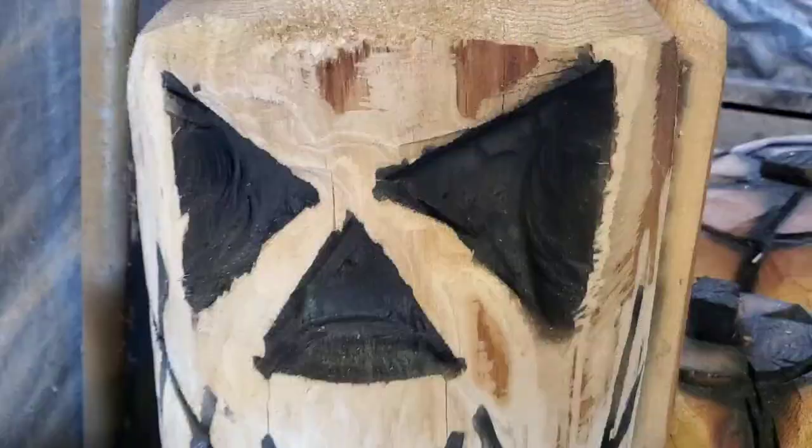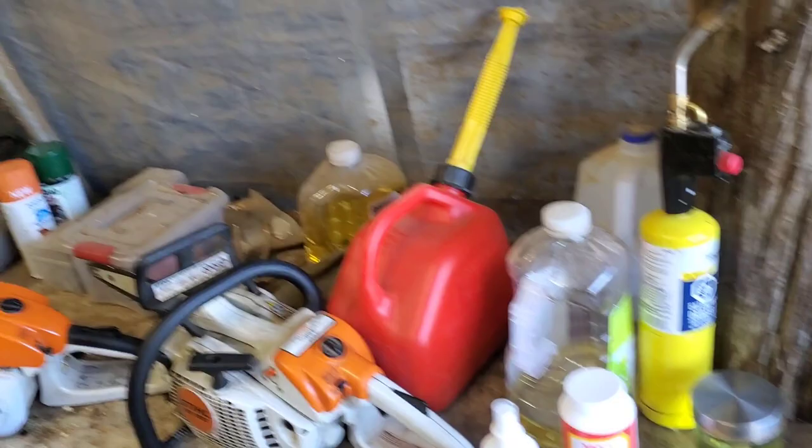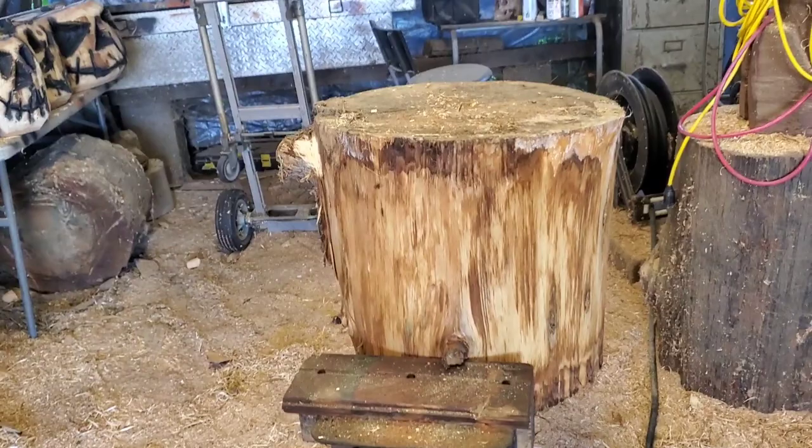Okay guys, so here I am again at Pumpkin Paradise. Oh boy. Last night I came up with an idea. My mind doesn't stop, guys. So I got this Western Red Cedar block, like a foot across the top and a foot high. I'm going to quickly carve out a pumpkin, okay?